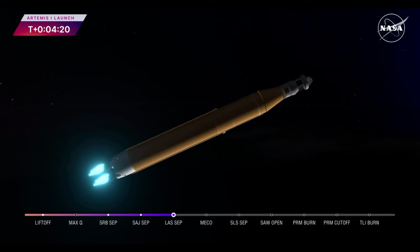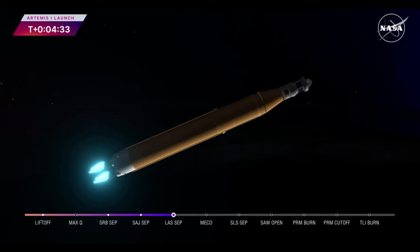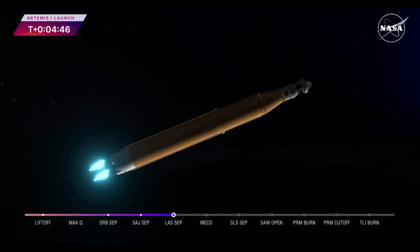We're 4 minutes and 16 seconds into the flight of Artemis I. So far, we've had a clean ascent. We saw those solid rocket boosters jettison about 2 minutes and 11 seconds after liftoff. Shortly after, we had the service module panels fairings separate, as well as the launch abort system. The launch abort system was inert for this flight, except to perform this separation. Those 4 core stage engines will continue to fire and power the flight of Artemis I, now traveling over 6,800 miles per hour, 229 miles downrange.